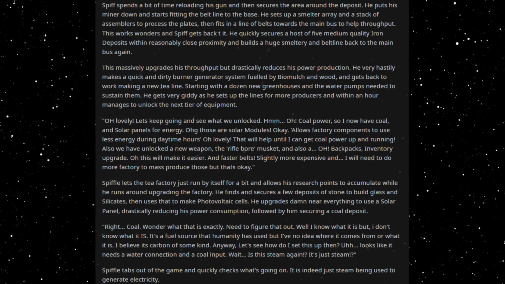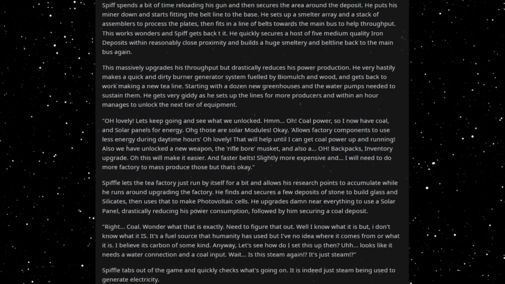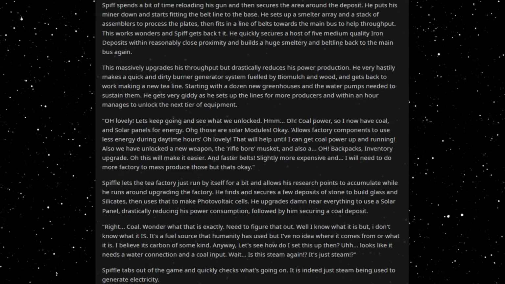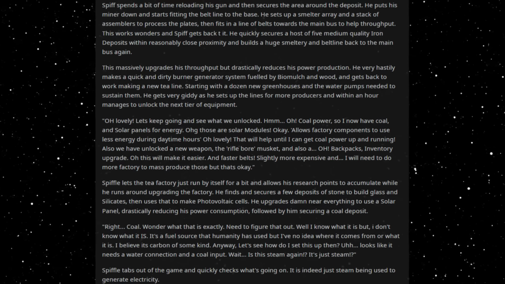He very hastily makes a quick and dirty burner generator system, fueled by biomulch and wood, and gets back to work making a new tea line, starting with a dozen new greenhouses and the water pumps needed to sustain them. He gets very giddy as he sets up the lines for more producers, and within an hour, manages to unlock the next tier of equipment.